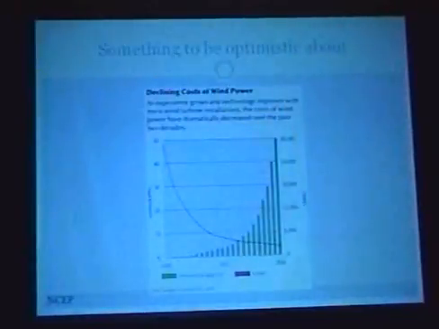But there's something to be optimistic about, and that is that the cost of wind has really dropped. Another reason is that the installed capacity has really been rising rapidly in the last 20 years. And a lot of this price drop has had to do with pretty aggressive policies, as far as I know, in Denmark and Germany that have driven prices down.